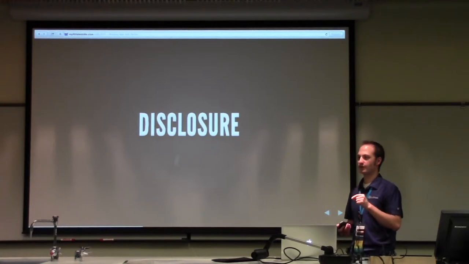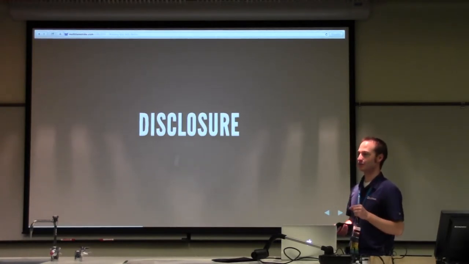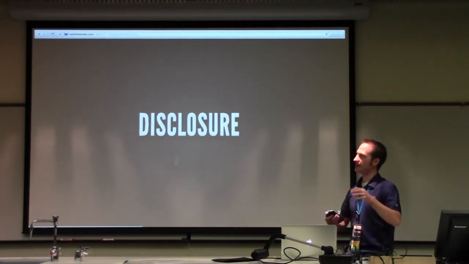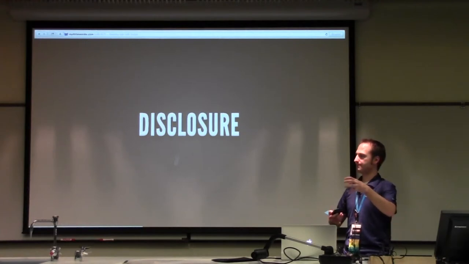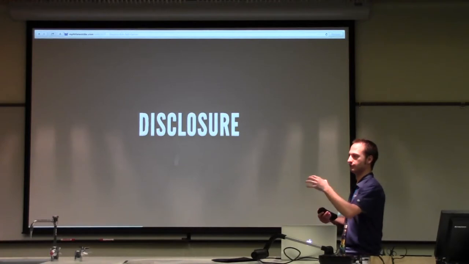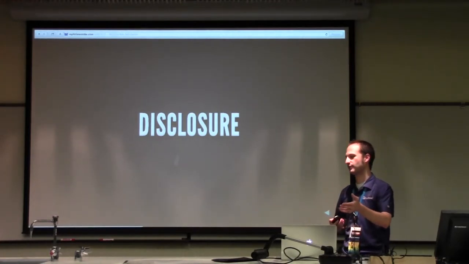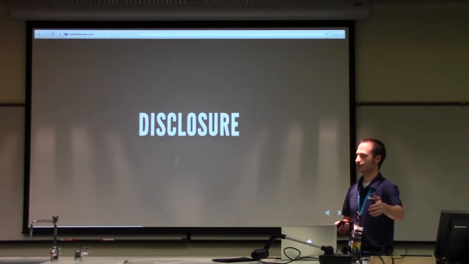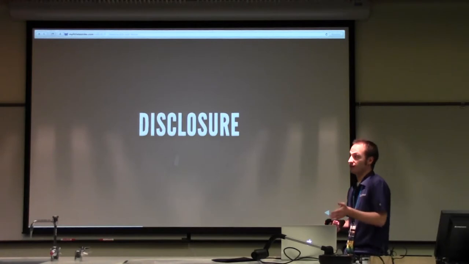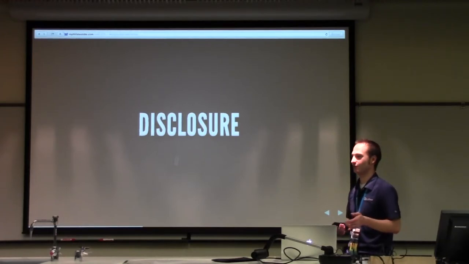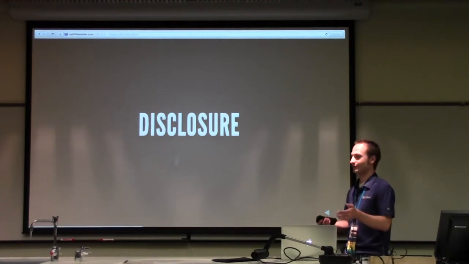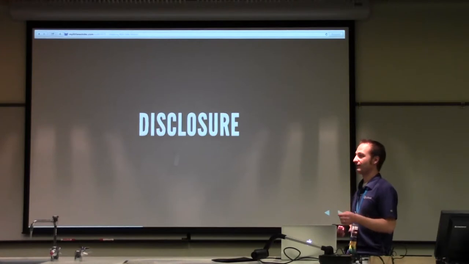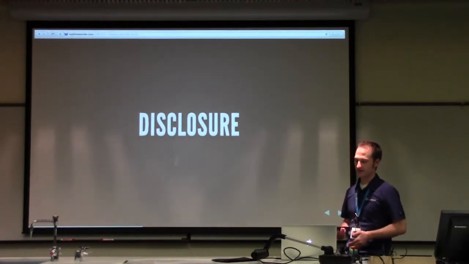I want to talk a little bit about disclosure. One of the things that we do a lot online is disclose information. And sometimes there's a gap between the way disclosure works for people in real life talking to one another and what we would do online. Some people will post things like 'I made toast this morning for breakfast' on Facebook or Twitter — things you would never actually say to someone in person because no one cares. Or some things that aren't terribly appropriate to put online you will find online a lot. It is important to have a discussion with your children about what kinds of things they are disclosing online.